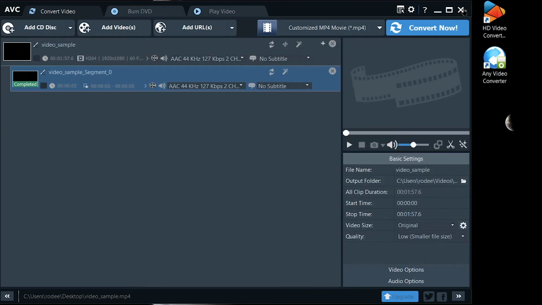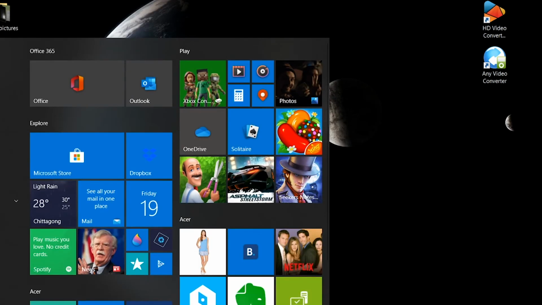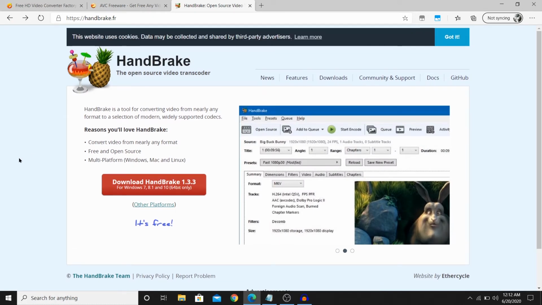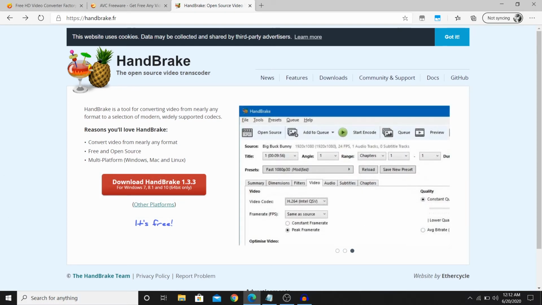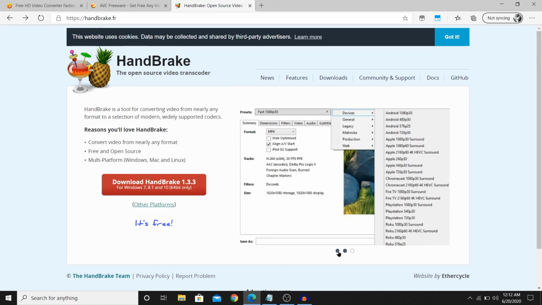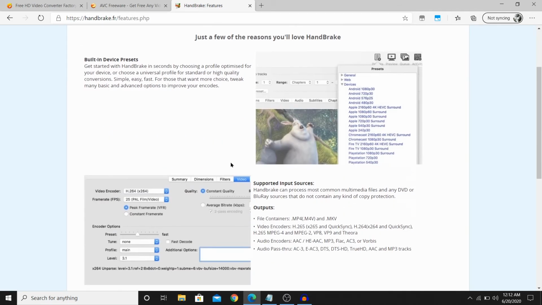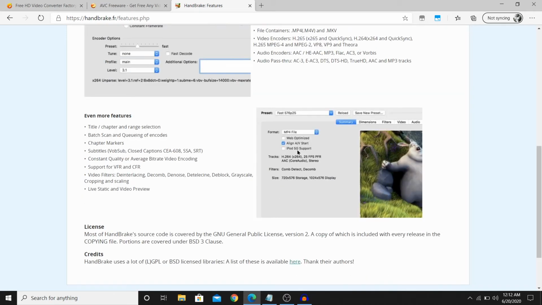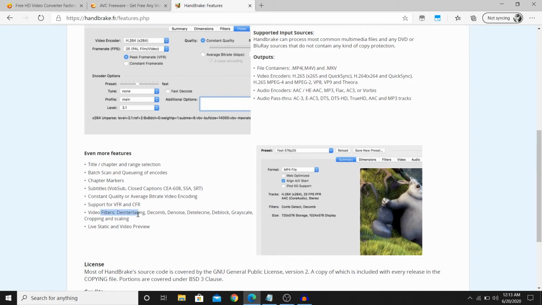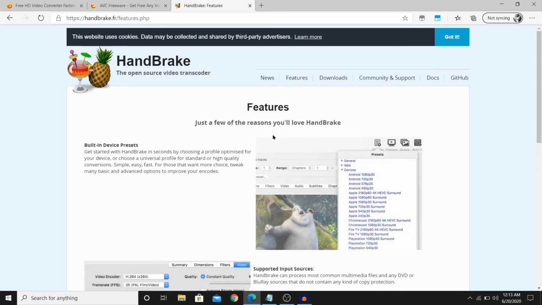Alright, so the third video converter is also very popular, mainly because it's very lightweight and because of its flexibility. I'm talking about HandBrake, which is an open source video transcoder, which basically means you can play around with video files. The features are very useful if you really want to go inside a video and change pretty much everything. You get options like adding filters to your video and cropping your videos. I made a video specifically showing the features of HandBrake.